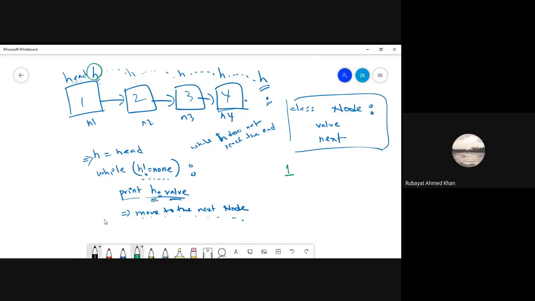The address of the next node is inside the variable next. So the next variable of h, right at this point of time, contains n2. So I have to somehow reach from this node to this one using the variable next. Therefore, what I'm gonna write is h is equal to h dot next.